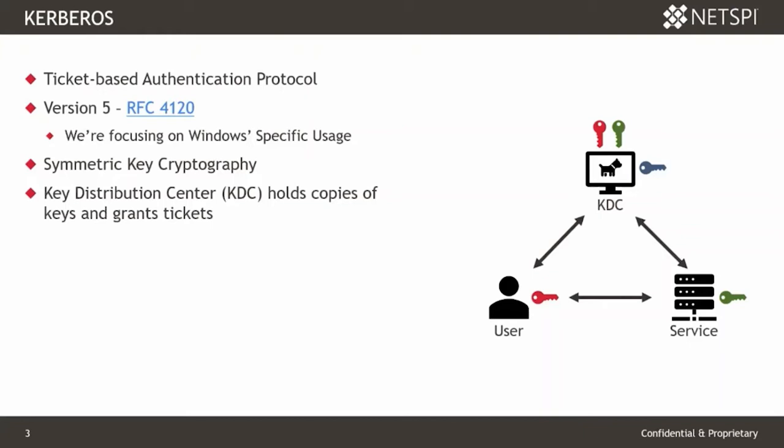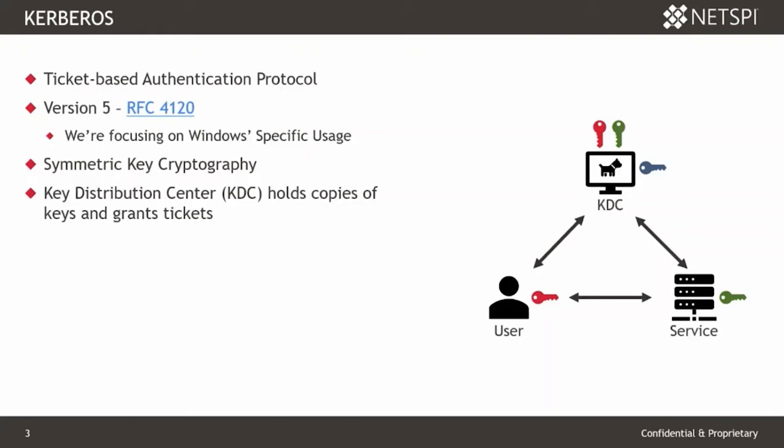There's a central authority in Kerberos called the Key Distribution Center, or KDC, and in a Windows environment, this is the domain controller. The KDC has its own secret key, that dark blue one in our diagram, and the KDC is responsible for enforcing authentication in the environment. The KDC can do this because it also has a copy of everyone else's secret key. We can see that copy of the user's red key and the service's green key in the diagram. A user can prove to the KDC that they control their secret key, and the KDC uses its copy to verify the proof. If the KDC accepts this proof, it will return a ticket to them.